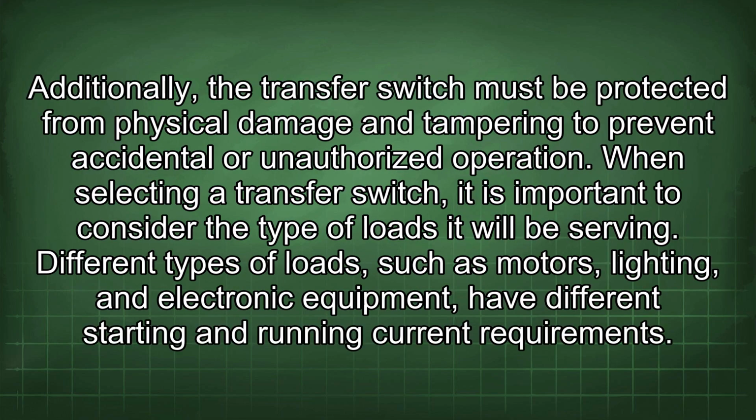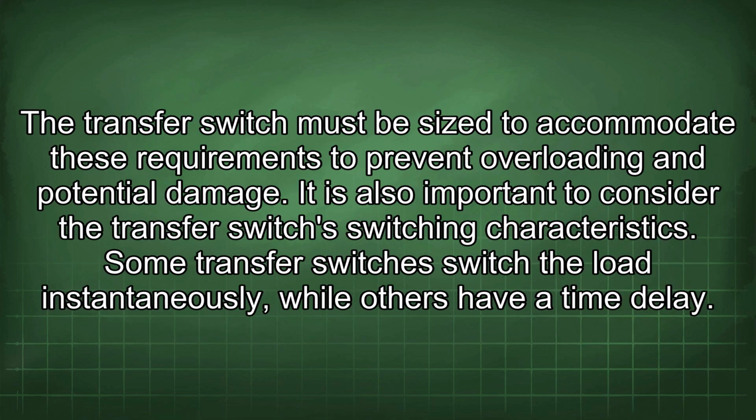Additionally, the transfer switch must be protected from physical damage and tampering to prevent accidental or unauthorized operation. When selecting a transfer switch, it is important to consider the type of loads it will be serving. Different types of loads, such as motors, lighting, and electronic equipment, have different starting and running current requirements. The transfer switch must be sized to accommodate these requirements to prevent overloading and potential damage.